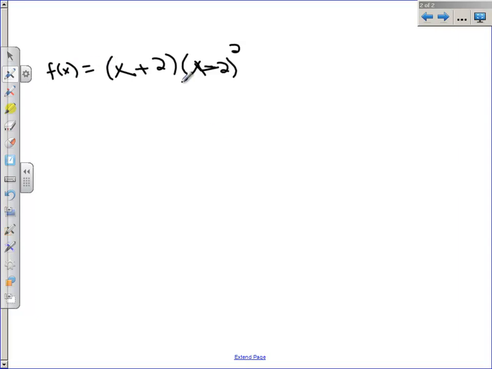All right, let's take a look at our end behavior. If we multiplied all of this out, our first term would be x to the third, because this factor (x - 2) squared gives us an x squared times an x, and we get an x to the third. The coefficients on the x's are 1s, so this would be a 1x to the third. Leading coefficient positive, degree is odd. So if you look back at the beginning, this is going to go down to the left and up to the right.